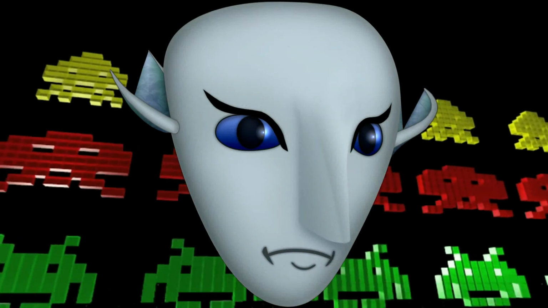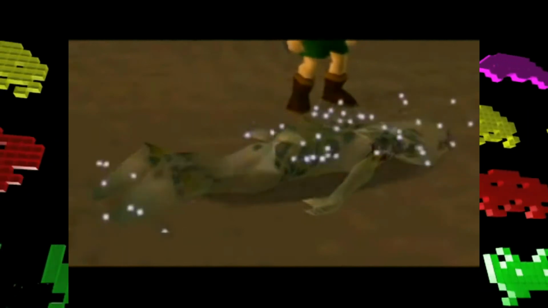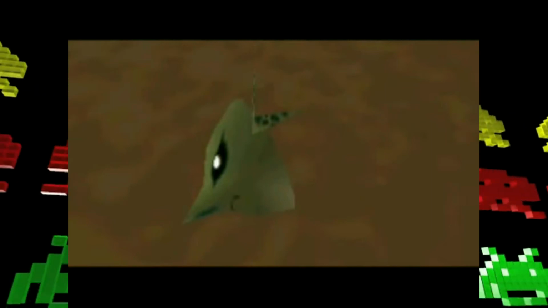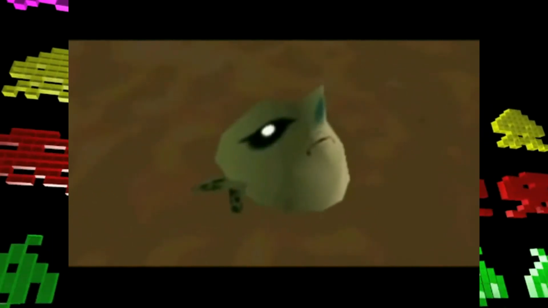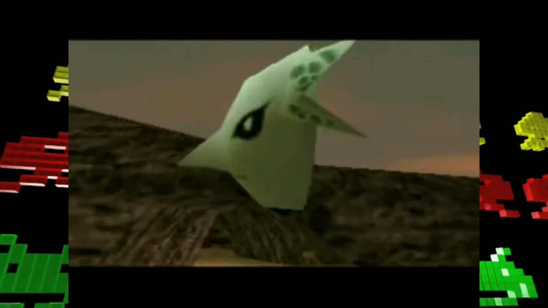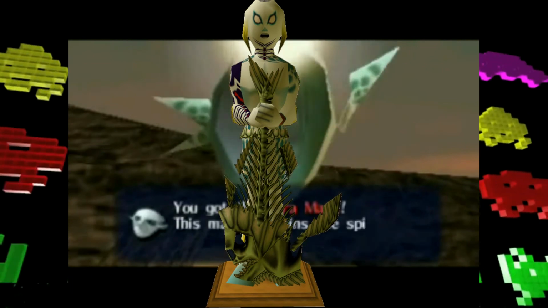Zora Mask. In Ocarina of Time, the Zora Mask can be borrowed from the Happy Mask Shop after completing the mask trading sequence. It has no function other than to change people's reaction when Link talks to them. When shown to Princess Ruto, she will express happiness that Link has become a Zora. The mask contains the spirit of the fallen hero Mikau.